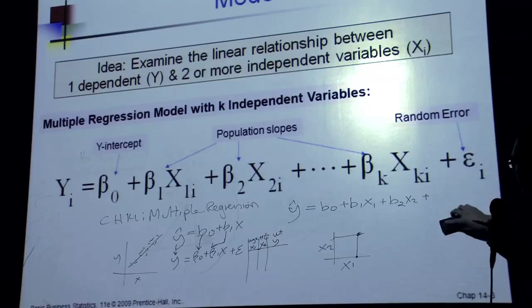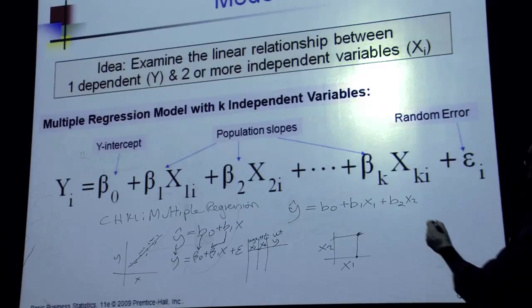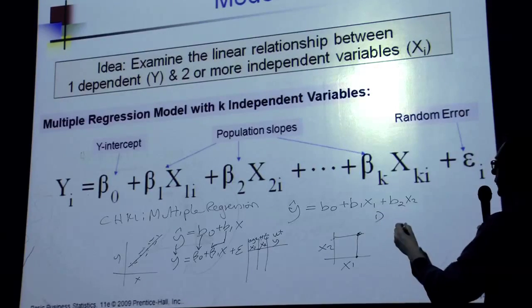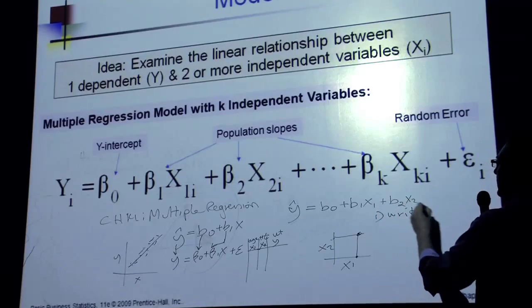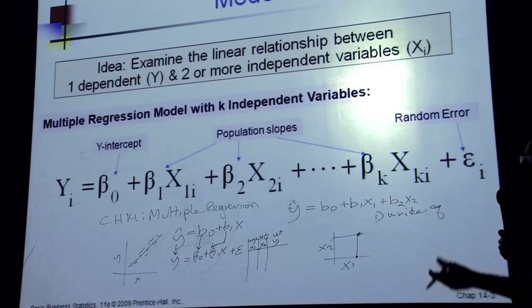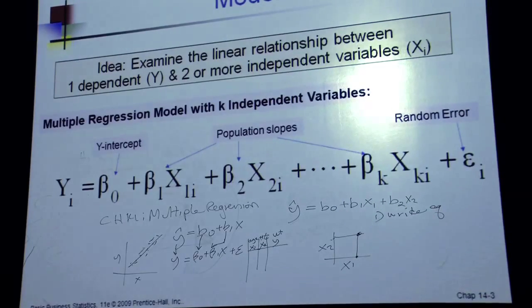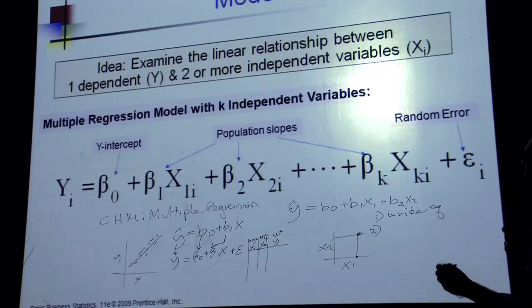So let's get back into the simple case of just 2 variables. Your job is basically to do the following. You have a certain number of objectives. First of all, to write down the equation. This is simply writing this equation by filling in the b0, the b1, and the b2 from looking at the proper part of the printout. The second objective of the chapter will be to make a forecast.